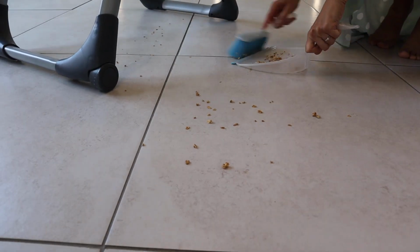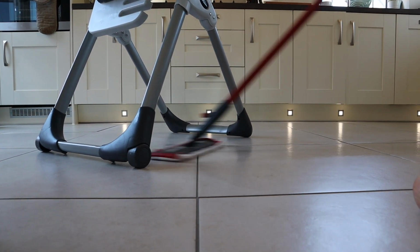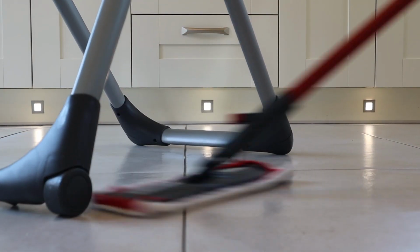As they get older, they often make quite a bit of mess when you're weaning them, throwing food all over the place. So it's really handy to keep a dustpan and brush around, so you can quickly sweep everything up if there's any food spills. I also use a Vileda spray mop. I'd simply dilute some Ziploc with some water in there and spray the floor with that, so I can quickly clear up any messes.